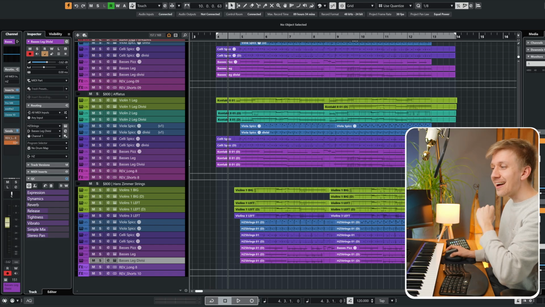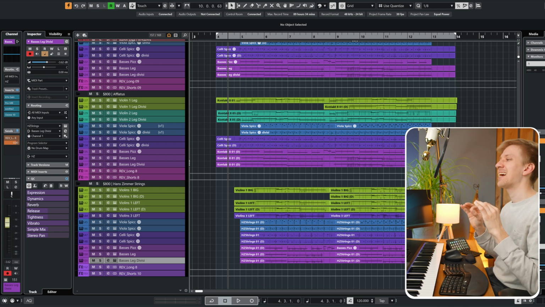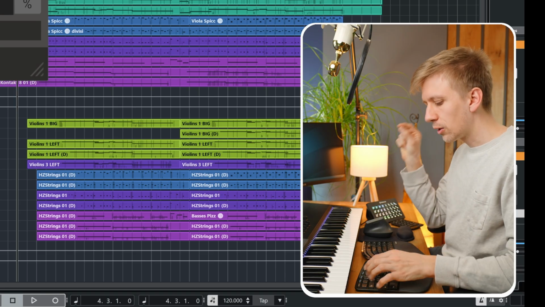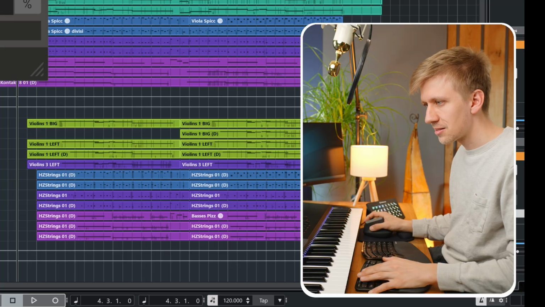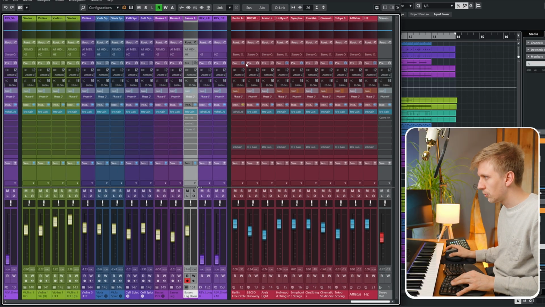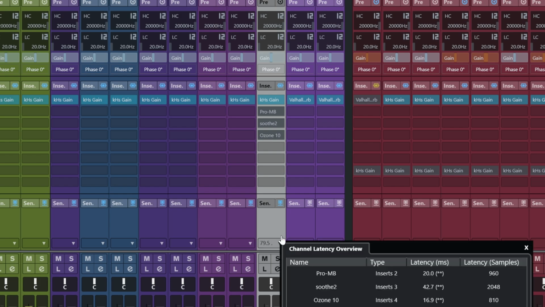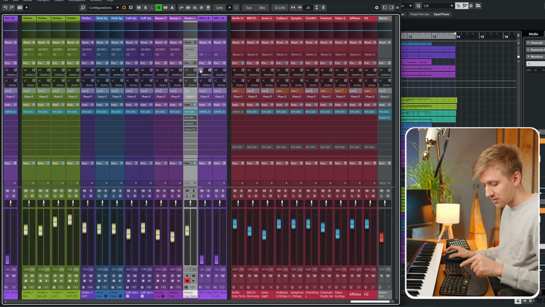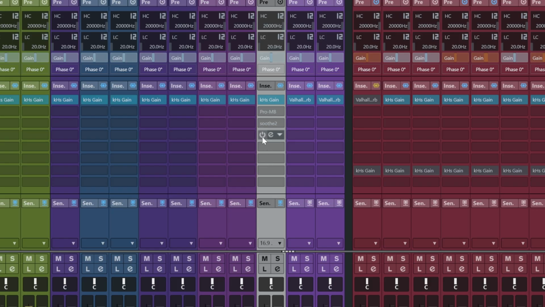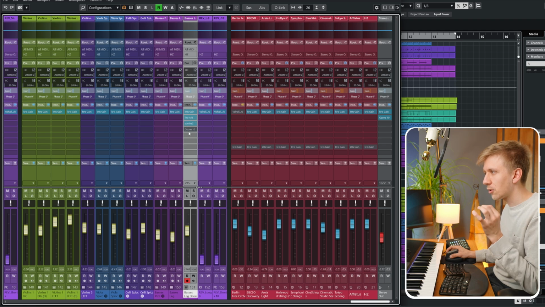It actually will deactivate the plugins that cause a latency. So you don't have to manually go in and deactivate the plugins. By the way, something that a lot of people don't know, if you bypass these plugins, they will still be active, which causes a delay. What you would have to do instead is hold the Alt key on Windows, I don't know about Mac, and then turn them off like this. Now they're turned off. And this is exactly what the delay compensation tool does.